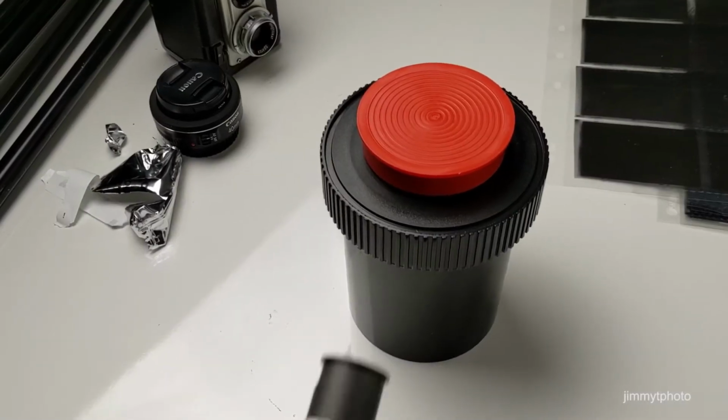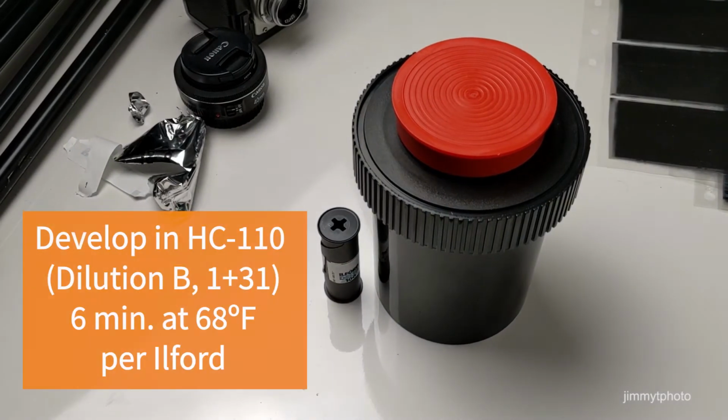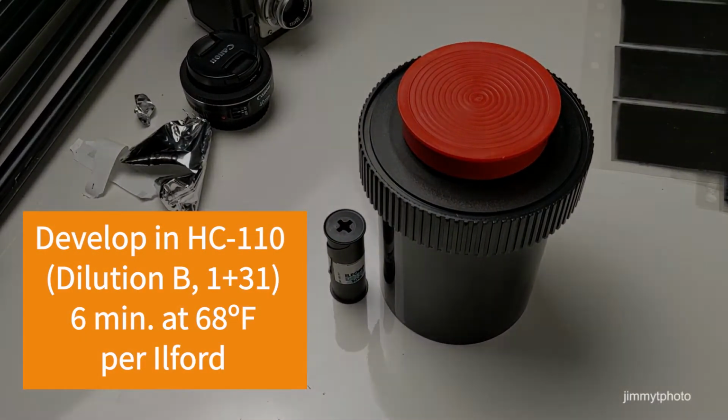There's just no way of knowing exactly what you're gonna get with the pinhole camera, and I wanna say that's part of the fun of it, but I'm gonna wait to see the images before I say that. Back home, let's develop the roll in Kodak HC110 Dilution B, because that's also what I just happen to have on hand.